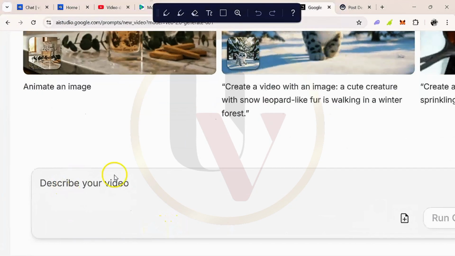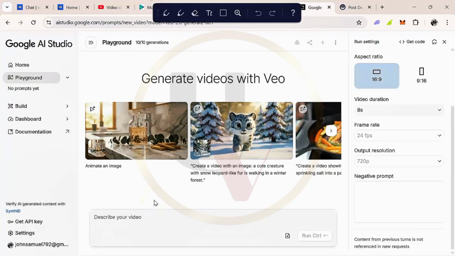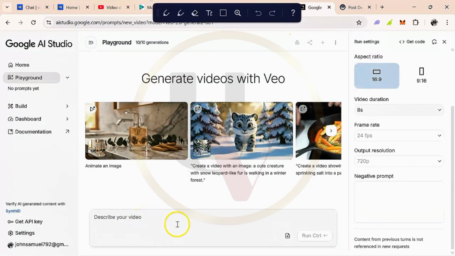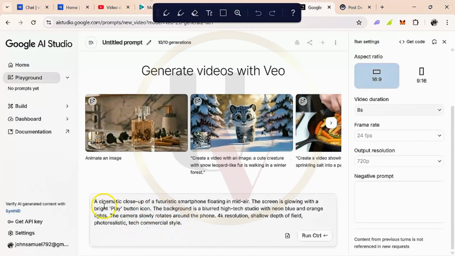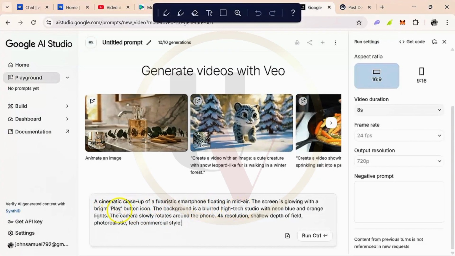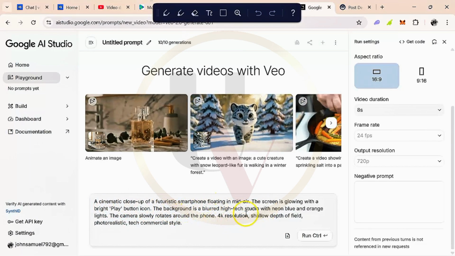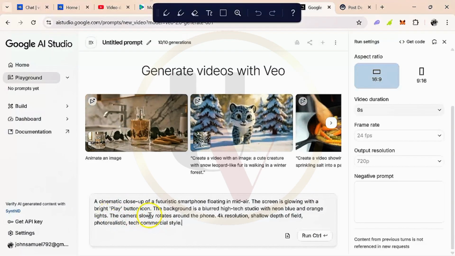This is where you are going to paste your script. Is that clear? So make sure you have the right script for what I am about to show you. I'm going to paste my script here. All right, this is my script. Can you see? A cinematic close-up of a futuristic smartphone floating in mid-air. The screen is glowing with a bright play button icon.